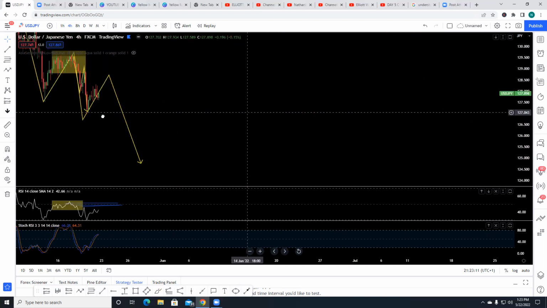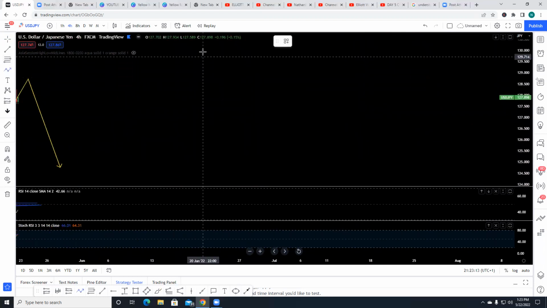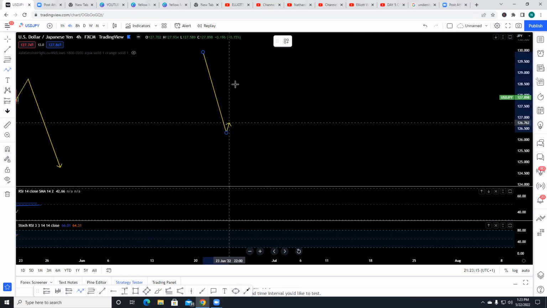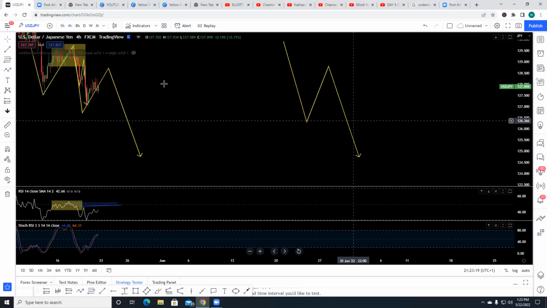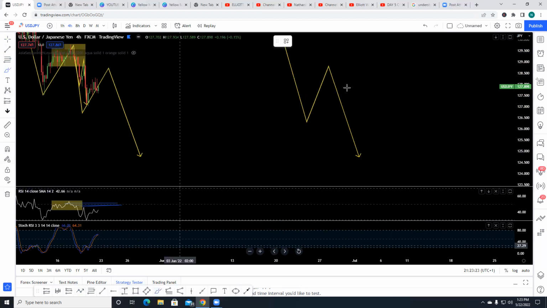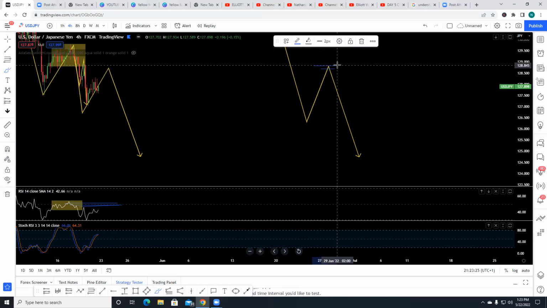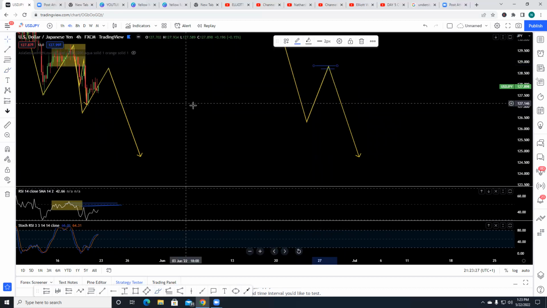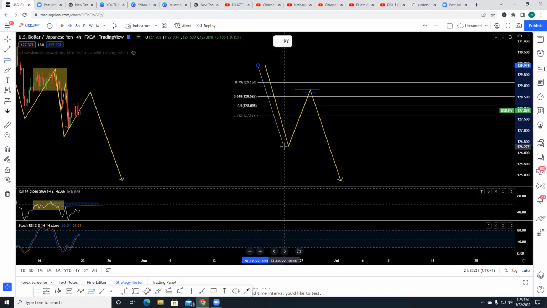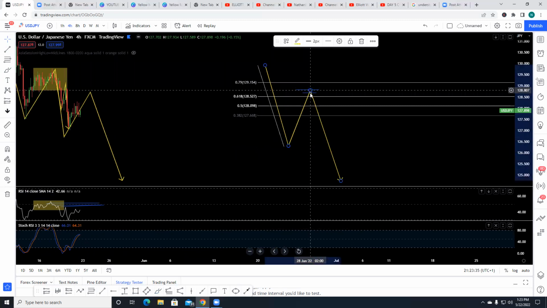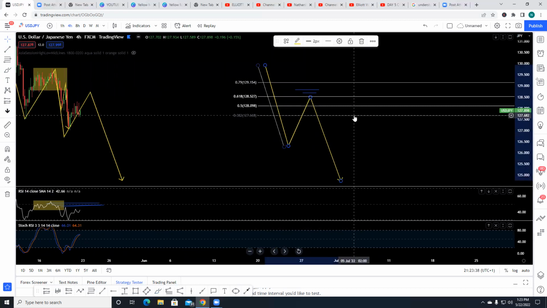Let me show you something real quick, guys. If a move is coming this way, you have a lower high, you have a lower low. All right. What confirms that you are going to have a sell opportunity at this level? It's not only a retracement to 50 to 61.8% of this impulse. This impulse here. Real quick, guys. Let me show you. This is 50 to 61.8.